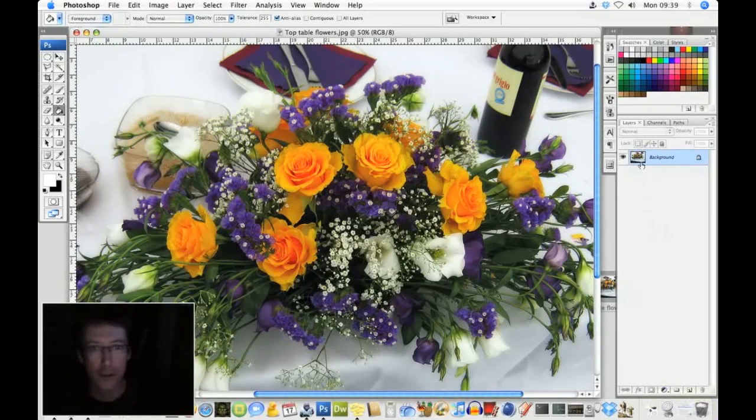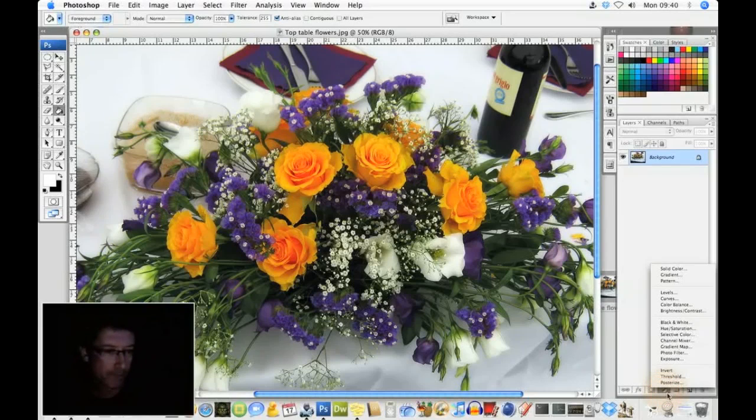So if you get your photograph on a layer, it can be a background layer, can be an ordinary layer, any layer will do. You can look at your layers palette here, and down the bottom of that layers palette you'll see a little symbol which is kind of black and white, a bit like a tau symbol, and if you left click on that you'll get a pop-up menu appearing, and in the pop-up menu you get various options for the kind of adjustment layer you'd like to add.